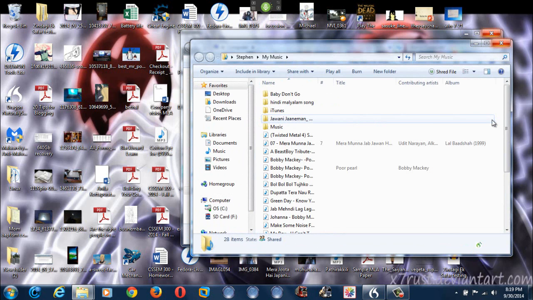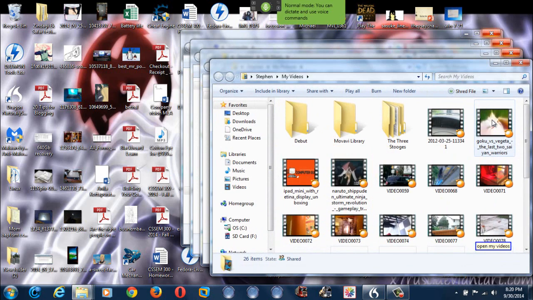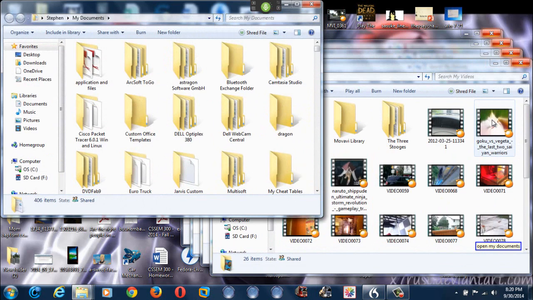Open my picture. Open my videos. Open my documents. Open my downloads. Open downloads. Well, as you see, not all of them is working the way you want it to.